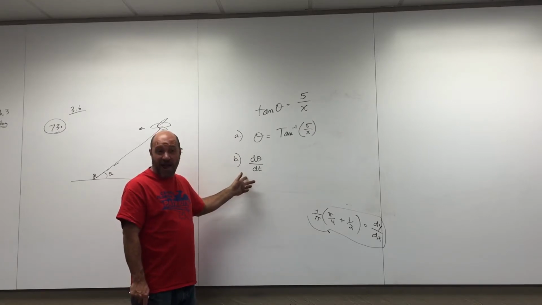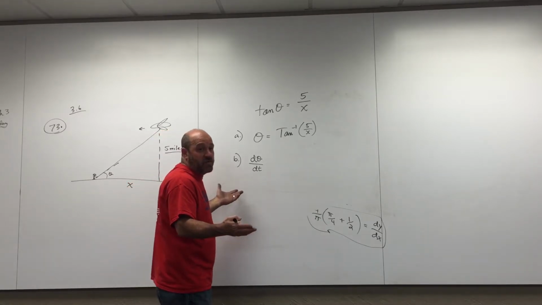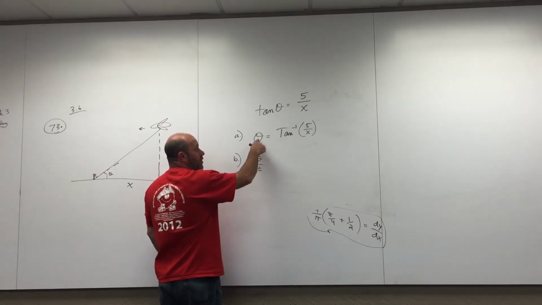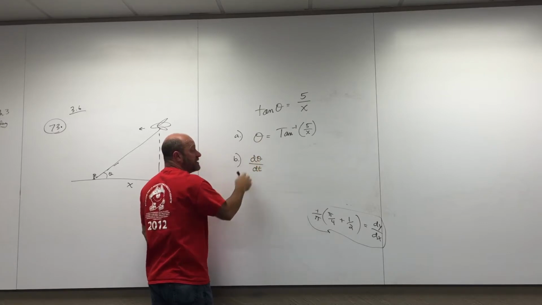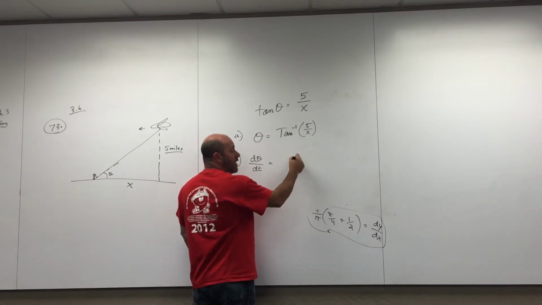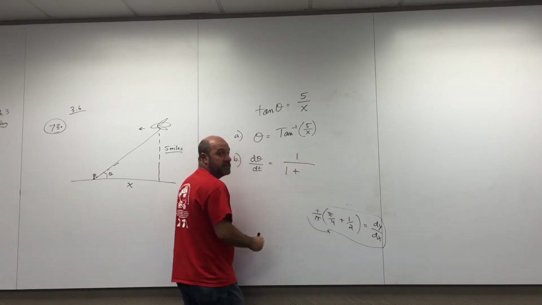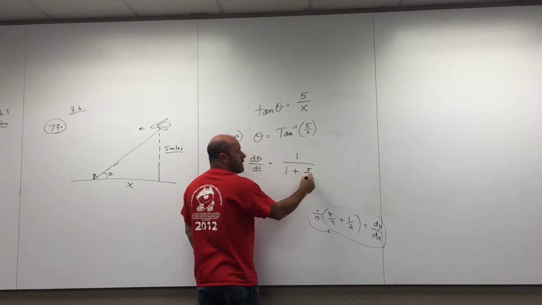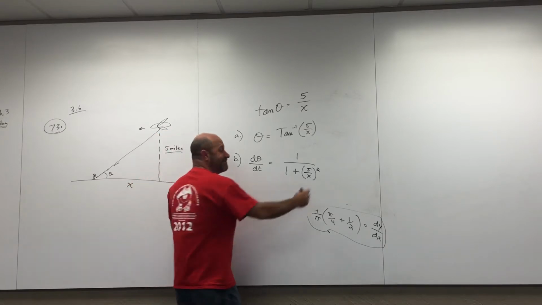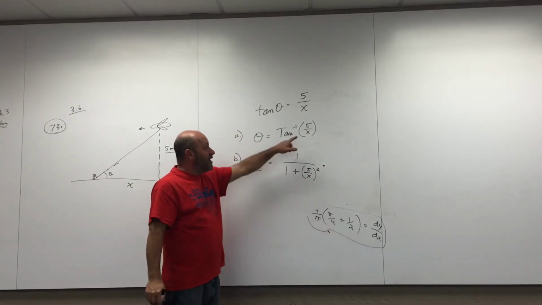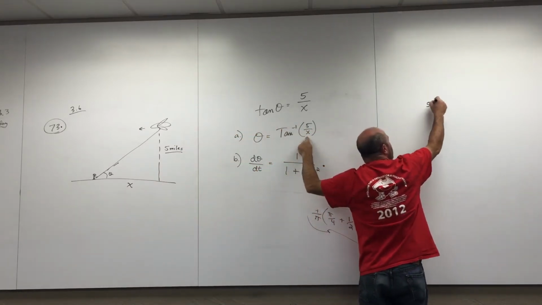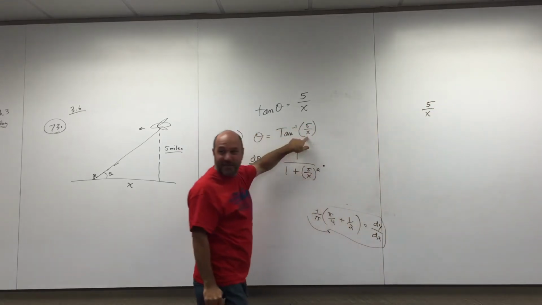So I sort of need a little bit of Friday's knowledge to do this. I mean, what it is, I just walk into every variable and take the derivative with respect to t. So I walk into theta, the derivative with respect to t. Let's do this guy. How do you do the derivative of tangent inverse? 1 over 1 plus that stuff squared times the derivative of that stuff. Let's go over here to the scrap paper a second. How do I do the derivative of a 5 over x? How do I do that derivative?